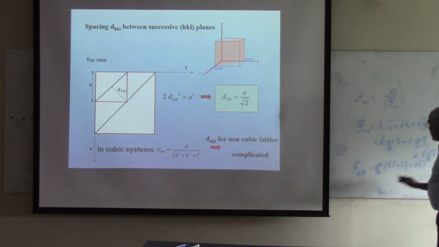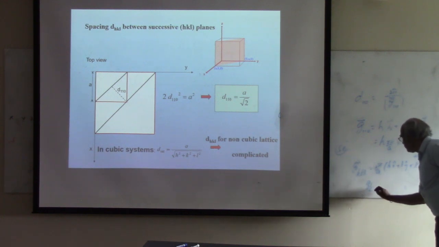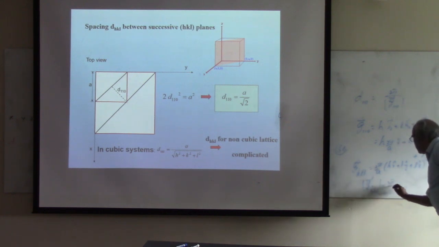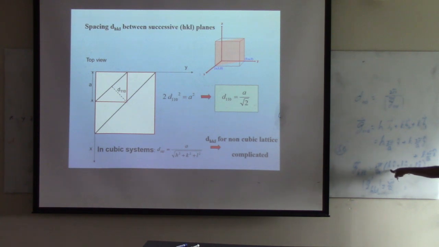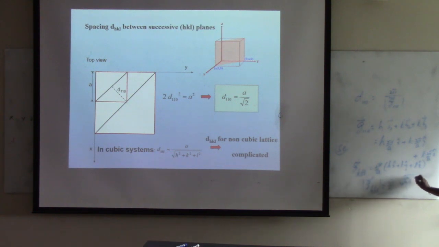So now we know how to calculate the magnitude of this HKL vector. It is the same 2 pi over A, and then you have to take the square of these three and take the square root. It is basically the square root of H squared plus K squared plus L squared. That's the answer. In our case, if it is 110, H is 1, K is 1, and L is 0. So that means basically 2 pi over A times square root of 2. You get the same answer.